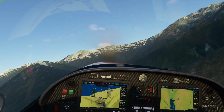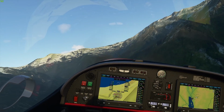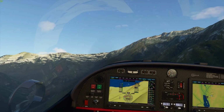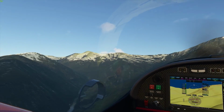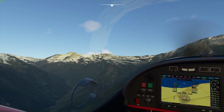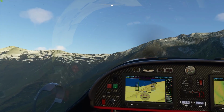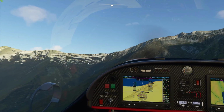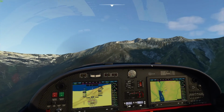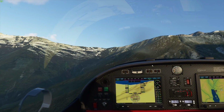So if we just stick to this side of the valley, continue that climb, but at this point we're not going to make it over that ridge, so we'll need to use as much of the valley as we can, and we'll just fly around the edge of it and probably make our way over this ridge here in a 45 degree angle, because we don't want to be climbing up into this ridge and stalling out, and we'll just end up crashing about here. So the idea is we'll just use as much of the space as we have, so we stay nice and close to the mountain on this side.